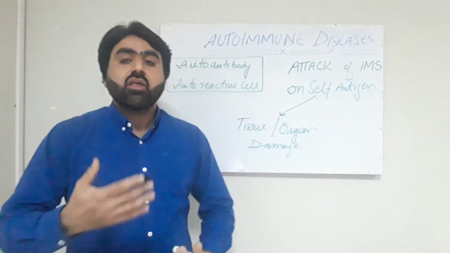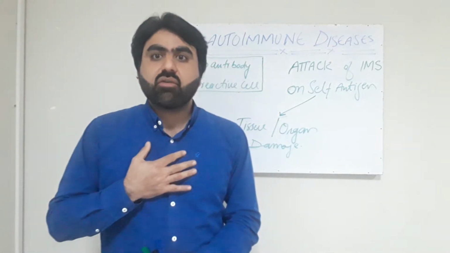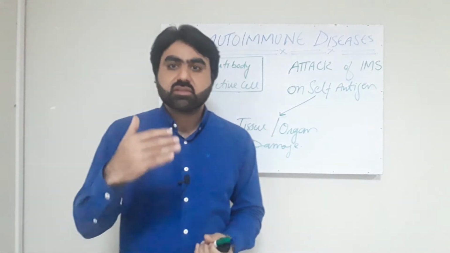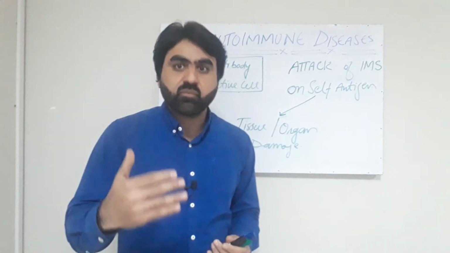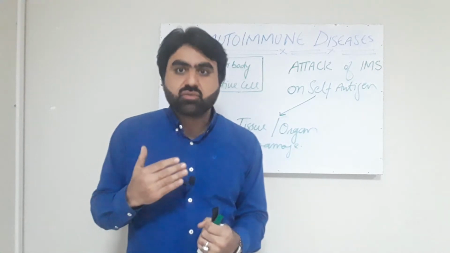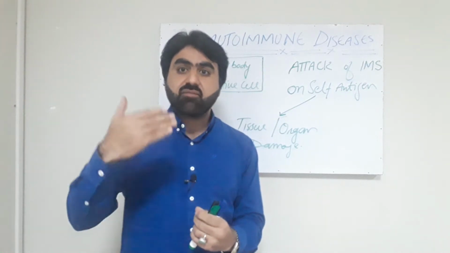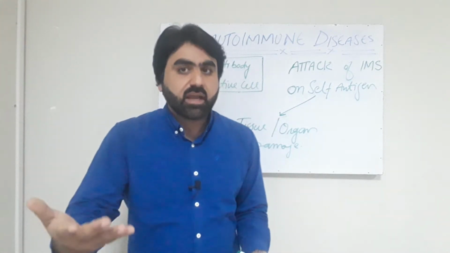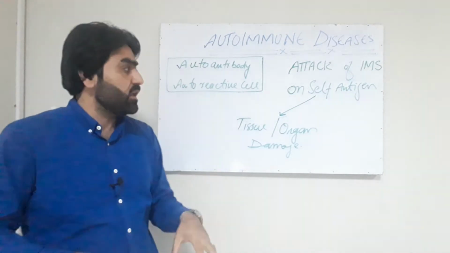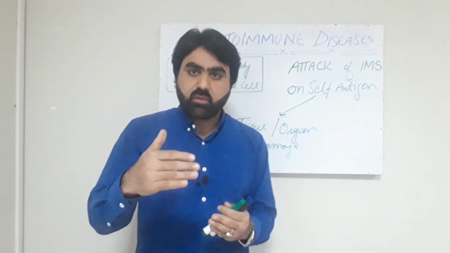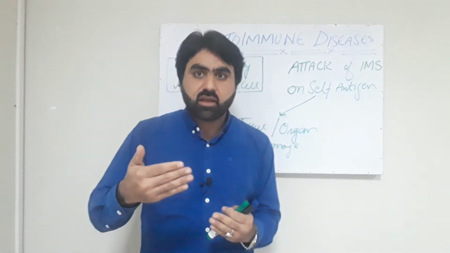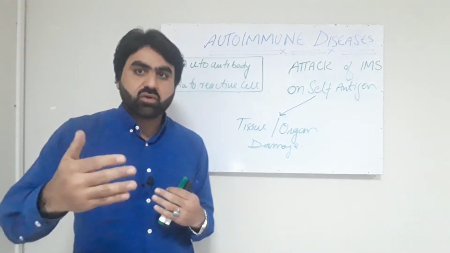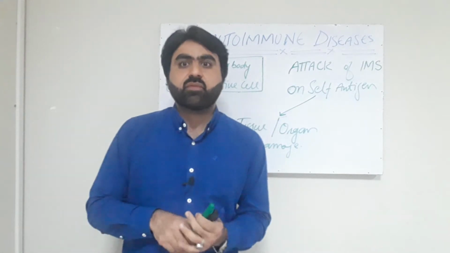As we know, normally every body contains a system which is known as the immune system, and this immune system is a defense mechanism which provides protection to the body of the host against foreign invaders like bacteria, viruses or any other antigen. So normally the immune system tries to eliminate or kill the foreign invader in order to prevent us from the damage caused by that foreign invader.